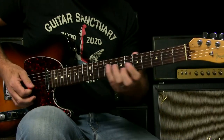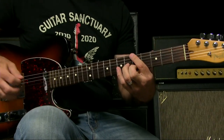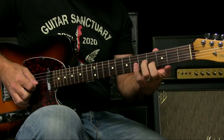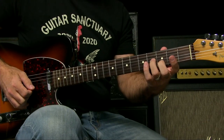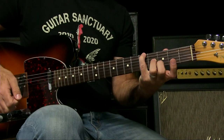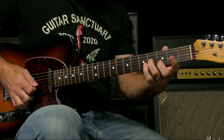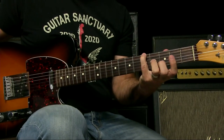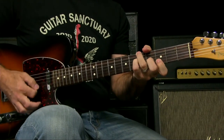Okay, so what else can we do with that? From an A, I can slide down two frets. Now, you might say, how does that work? Well, that is the 9 and 11 of the chord. It creates basically an A11 kind of sound.